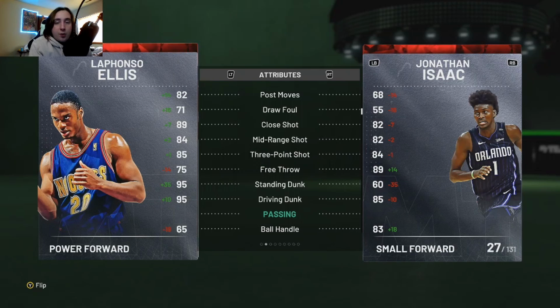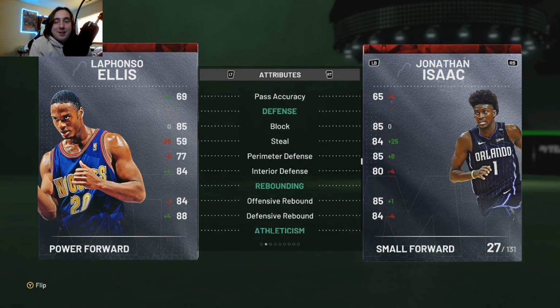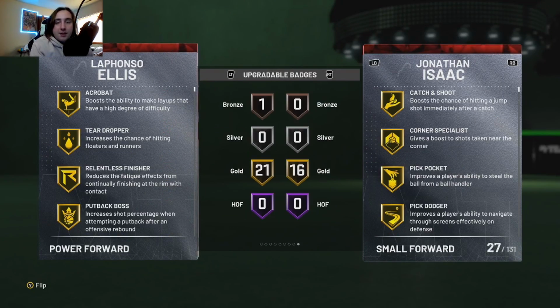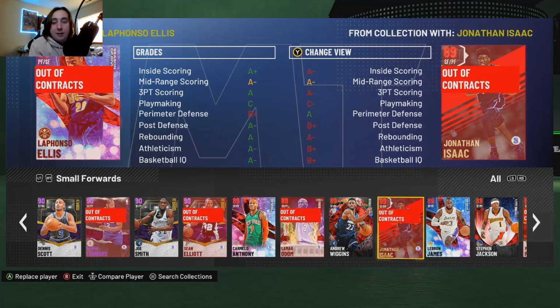He can shoot the 3. He can dunk. He has great ball control. He has that defense, it speaks for itself. Great rebounding, great speed. Doesn't have the strength, but has the vert. He's gonna be a good clamp guy. And you got to remember, with him, he is 6'11". So this dude is tall and will clamp anybody up.